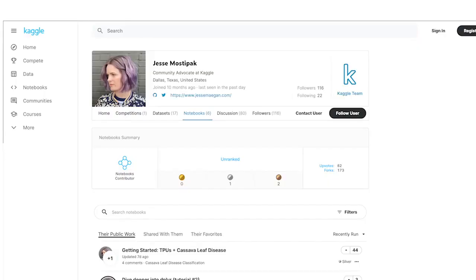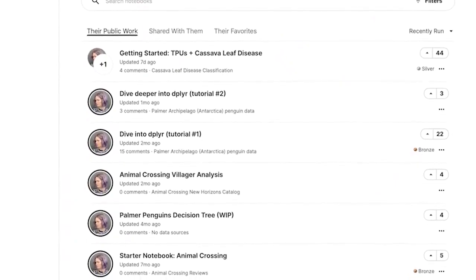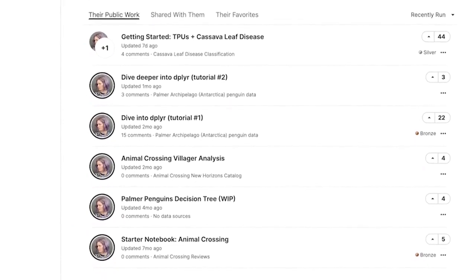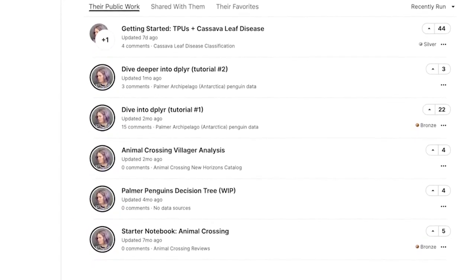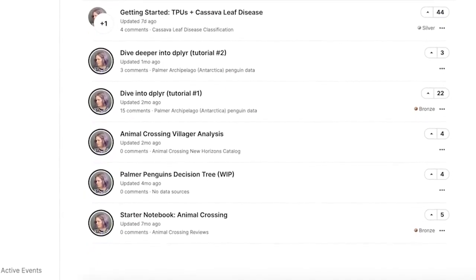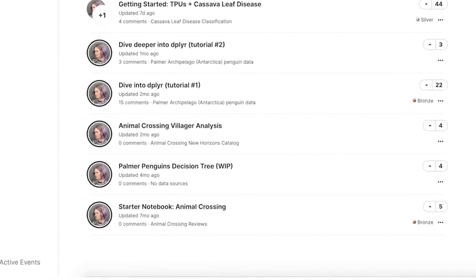Let's check out another example. This is a Kaggle user's profile with some of the notebooks she's created. Each one of these is basically a case study that she's completed for her own enjoyment. She's got a few notebooks where she's worked with the Palmer penguins data we used in R. But she's also got notebooks where she did an analysis on a video game she likes. Using common examples can be great practice and show off practical job skills, but adding some unique and interesting case studies to your portfolio makes it cool and memorable.